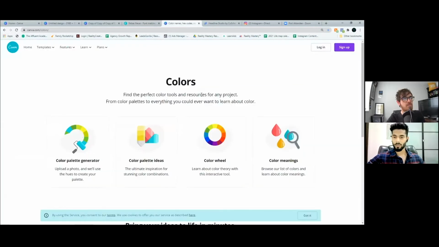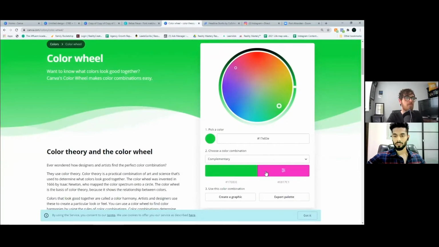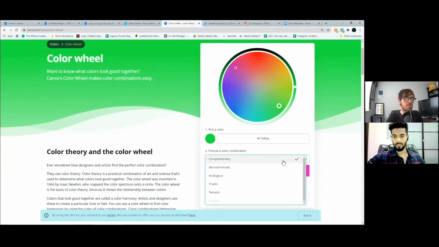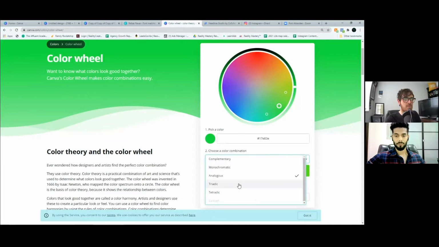Now, next thing people struggle with is usually finding the right colors for you. So finding the right colors can be a task. Maybe you have your brand colors already with your website and your logo, but if you don't have it, this is a great idea to get started with. So just go to color wheel, type in any color that you like. Maybe you like blue or green, and it's going to show you a complementary color which goes well with this. Now you can use monochromatic as well. You can see it shows you the complete combination of which is the best one. If you want three colors, there you go.